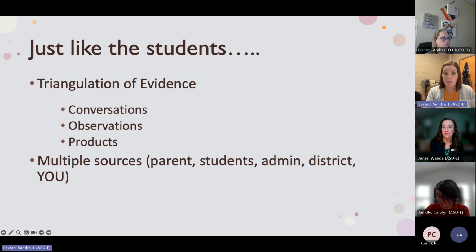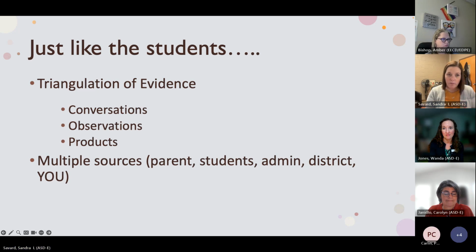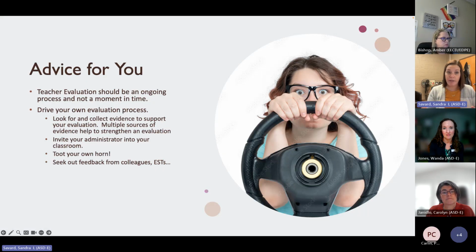They're also going to take conversations that they might have with students, with their other administrators, your vice principals. They're going to take it from district leads. I know we have a couple leads on this call that are coming in and out and doing coaching and might have conversations, keeping in mind that the district leads are never in an evaluative position, but they do provide some feedback that might be beneficial for an evaluation. And the biggest source of information for an administrator is you. So that's those conversations. And the big piece that I would really invite you to do is own your own evaluation process. It's an ongoing process and not one moment in time.